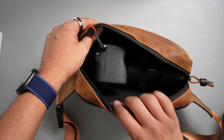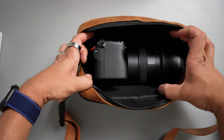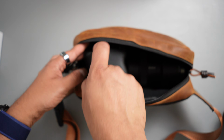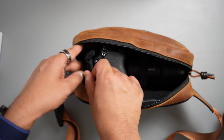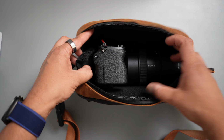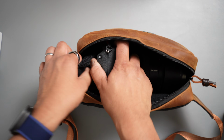I can't think of a time when I would just take out this lens, but you can, for example, carry a small pancake lens on the side for when the 70-350 is just too tight and you want something wider. Both fit inside nicely, but don't really leave any room to spare unless you want to put something on top of the 70-350, which I personally wouldn't do.